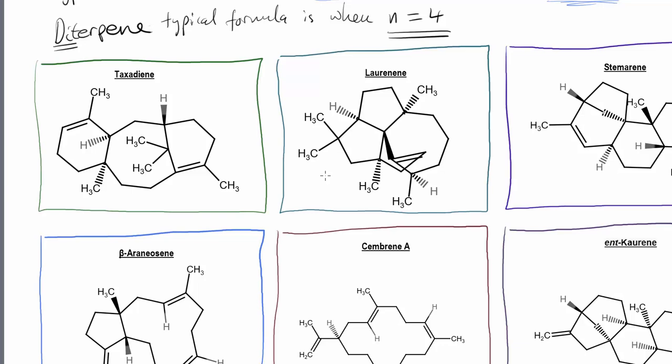So the Pacific yew tree produces it, and it produces it using an enzyme called taxodiene synthase. You can look into that, but it's actually quite an important molecule because it's an intermediate which is used to produce Taxol. So I'll just write that down: Taxol. This is not Taxol, by the way, but it's an intermediate on the way to produce Taxol.